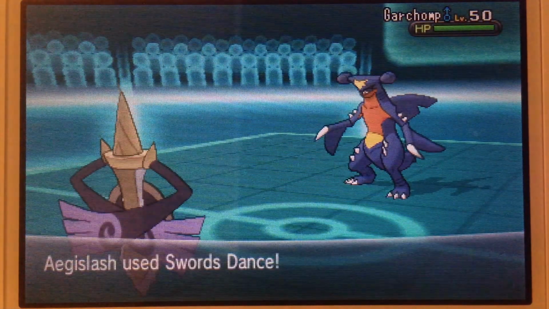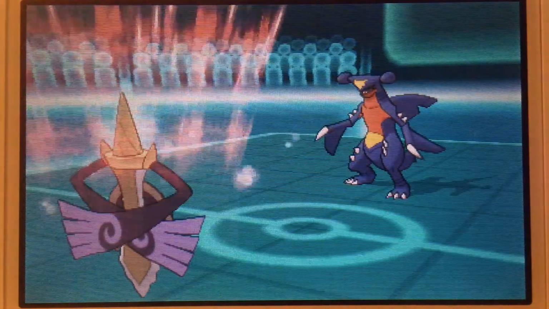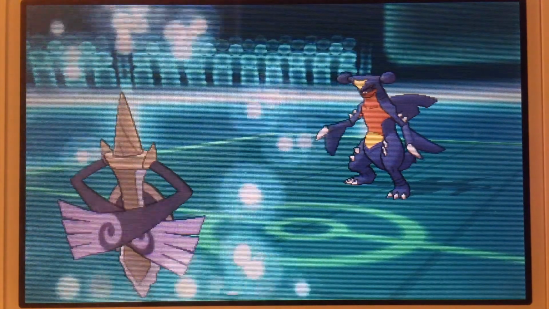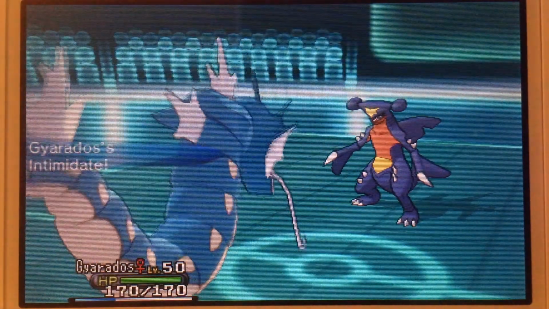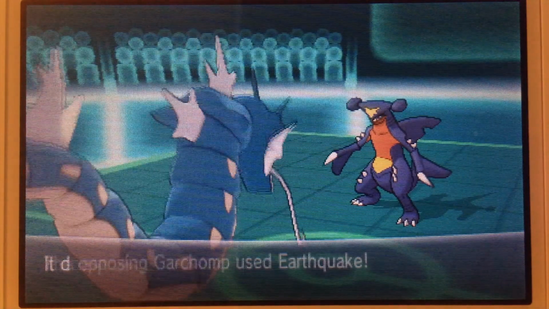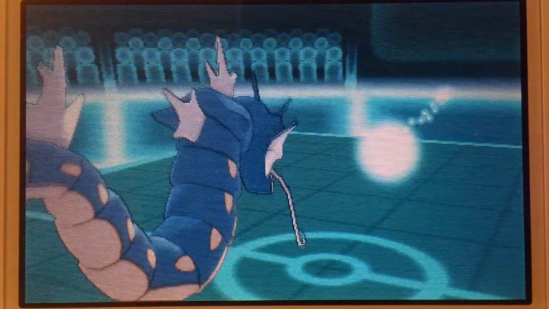Now, predicting the Earthquake, I'm going to switch out next turn because even if I King Shield, it's not going to get an attack drop on his Garchomp because it's not making direct contact with me. So I'm going to switch out. I'm going to go into my Gyarados, predicting the Earthquake. Gyarados is part flying, but not only is his Earthquake not going to be effective, I'm going to be able to lower his attack a stage. But he's going to end up switching out.